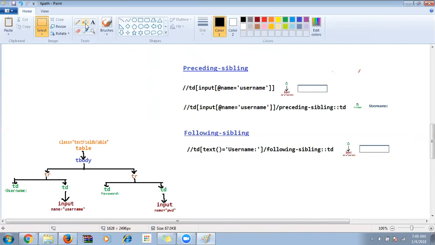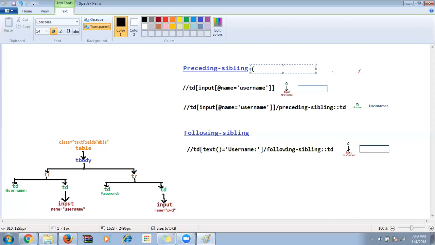Preceding sibling will go to the elder brother. This one will go to the younger brother.